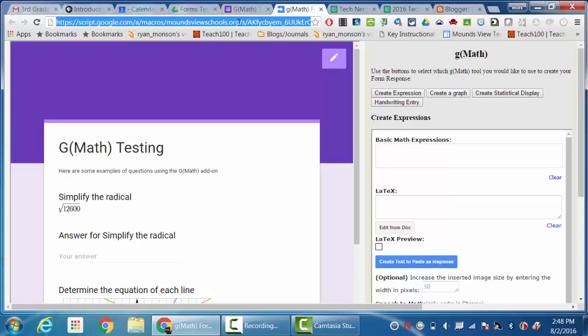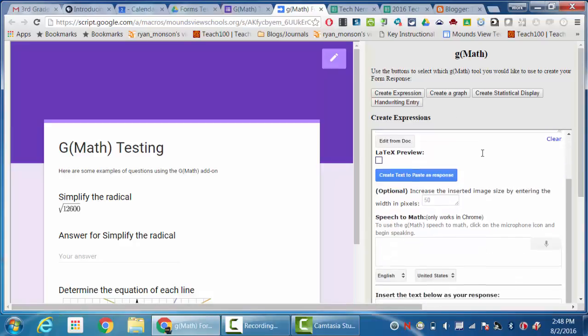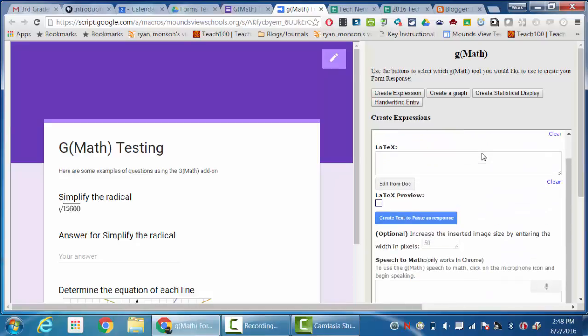What you're going to do is share this link, and it's going to bring them to this special page where it not only shows the Google form over here on the left, but it also shows their GMath window, and this is where the students can do their own GMath stuff. So if you take a look, let's say that I want to answer this question right here. I'm working as a student, and I'm going to create the entry here, and it gives basically the same things that you can use as a teacher. It allows students to do it here as well.